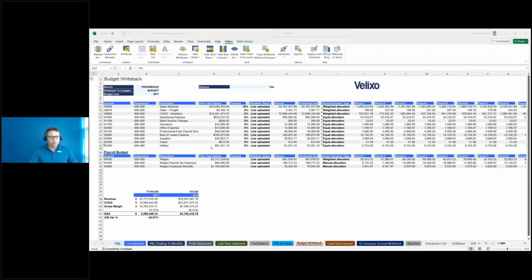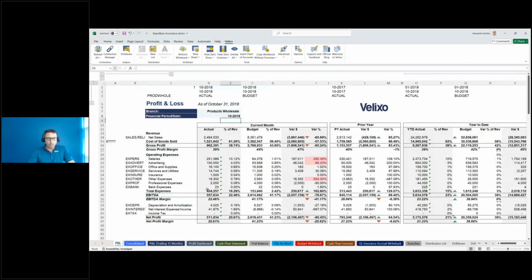Finally, I want to quickly talk about a few other functionalities without showing them. What we see here, we like this example, but the drill down will allow you to click on any cell in this spreadsheet and go to the source transaction in Acumatica. This is extremely important, especially when you're doing your own internal audit.